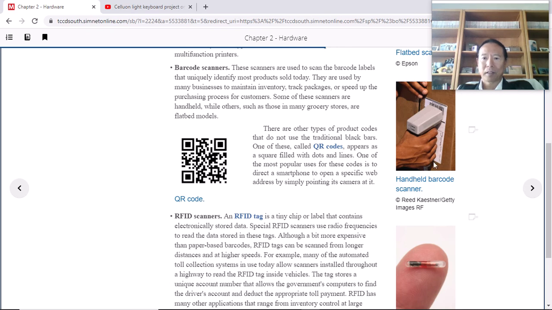RFID keeps lots of info, and also they can change it. They can use it wirelessly. With a barcode scanner, you need to be very close to scan. With RFID you don't. Think about when you're driving the tollway, there is an RFID scanner somewhere near you. How close? It's not that close. Not as close as a barcode scanner to the barcode.